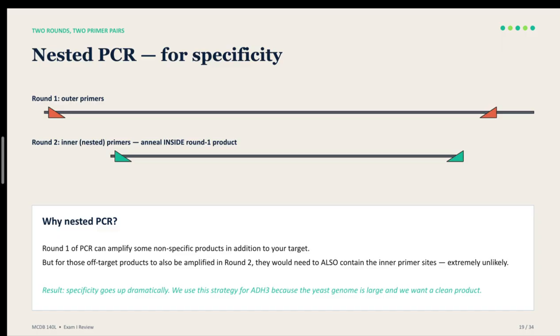And in previous years, they tried to do one-shot PCR, but they found that it would often never really work. But we've had very good success with our nested PCRs this quarter. And it makes sense, right? Because the yeast genome is really, really big. It's 12 megabytes of information, which means that non-specific products are very high potential, right?